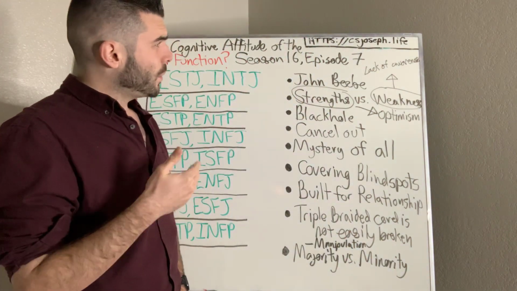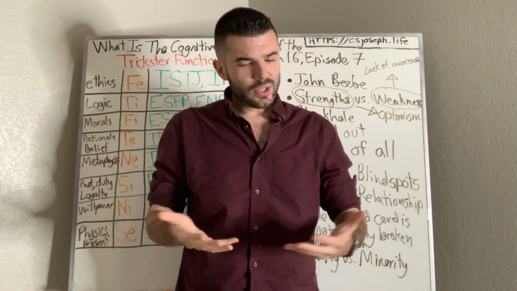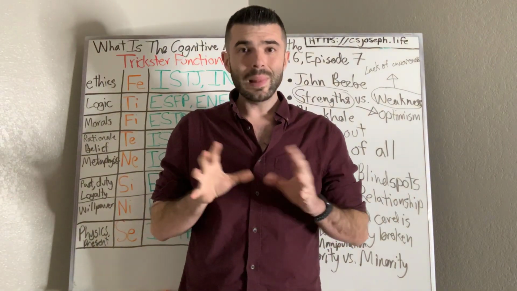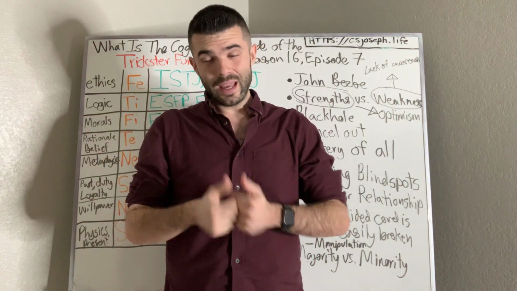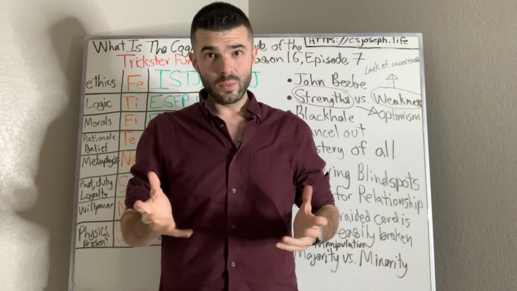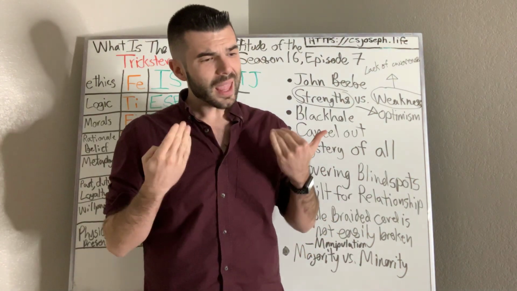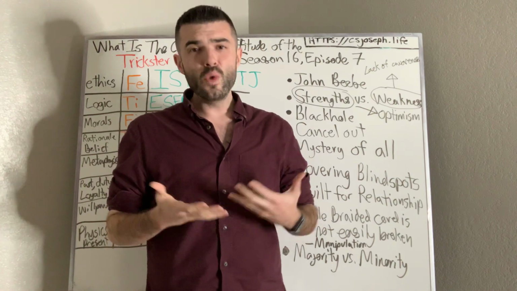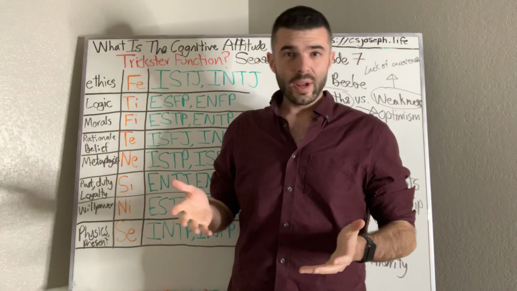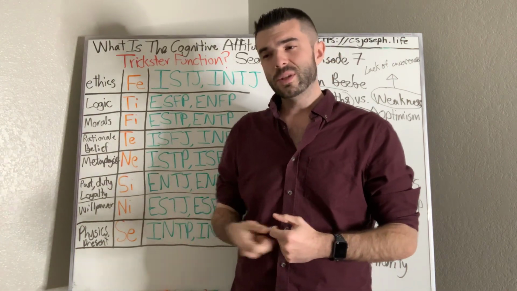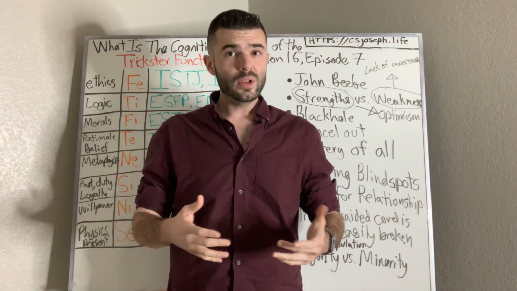But yeah. So understand that the Trickster Function is kind of like a black hole, right? It's constantly sucking in everything that function is related to, and it can be a serious problem. It's also one of the biggest weaknesses that a person has, right? So your hero function would be your greatest strength, but your trickster function is probably one of, if not the biggest weakness that you have within your soul.